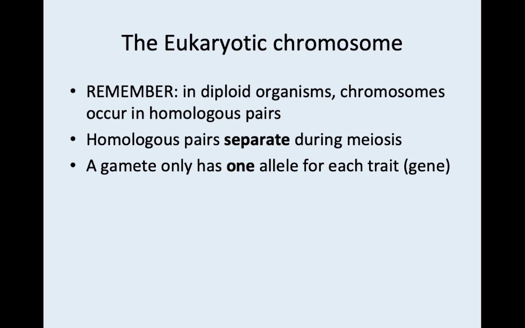So this is Mendel's law of segregation, that these homologous chromosomes, the one from the mother and one from the father, are separated during meiosis, and it's meiosis 1 that's going to separate those homologous chromosomes, where you go from diploid to haploid. So gametes are only going to have one allele for each trait, one copy of every gene, because if they didn't, well, then you would have 2 copies of every gene, and then when the gametes fuse together, you would have 4 copies of every gene, and that's not what a human is, or organisms that reproduce sexually.